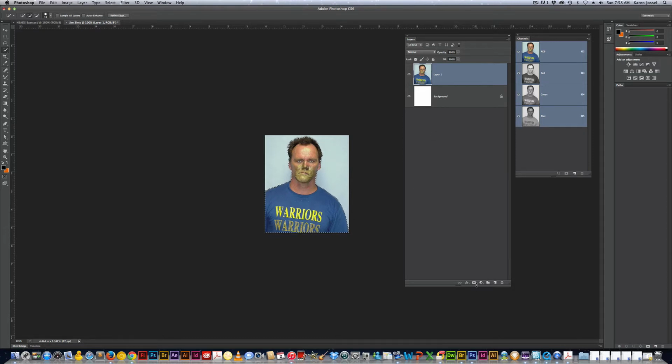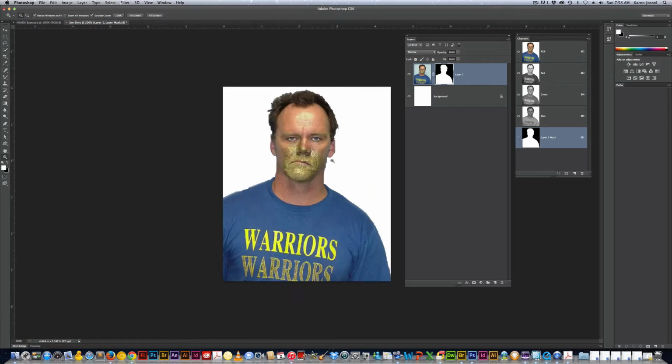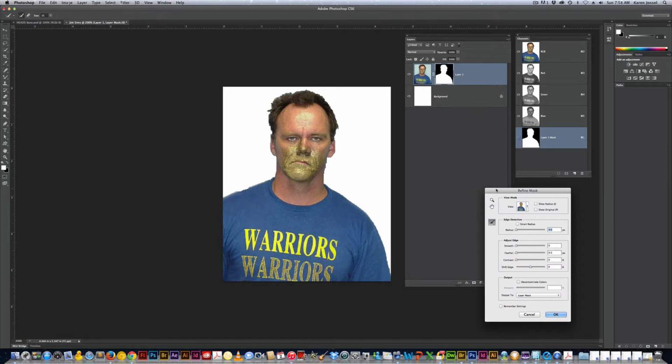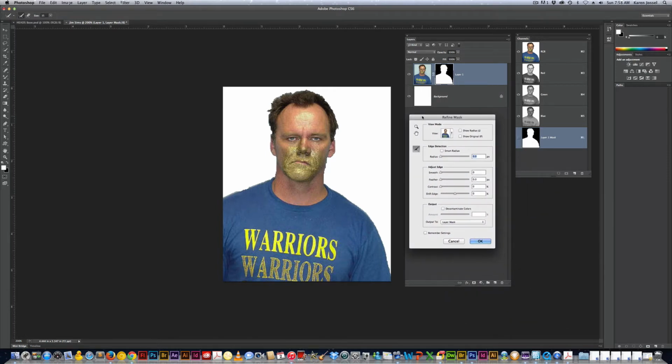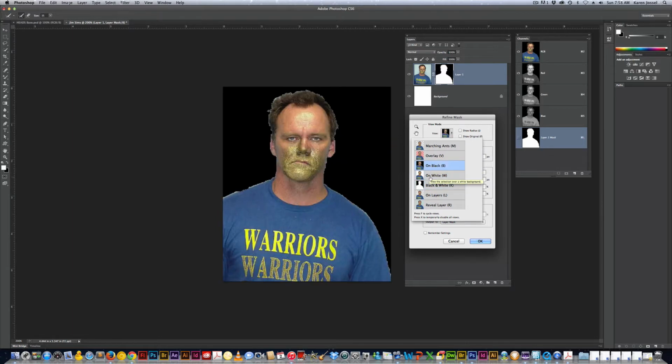But it's not perfect. So down here in the Layers panel, I'm going to click the Layer Mask icon. See how it says Add Layer Mask? Now it needs some help. See that? So I am going to right click on the mask and go to Refine Mask. And then I'm going to put it on a black background. Nope, not like that. On a black background. That's the view mode. That's all it is for you to be able to see where it looks crappy.